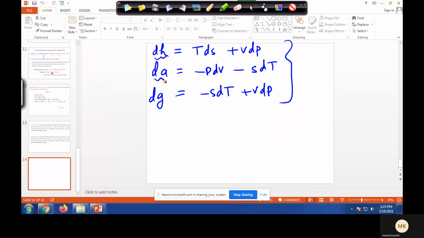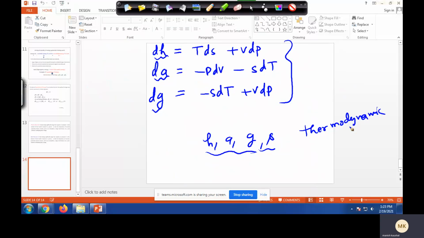Changes in these new ones, so H, A, G, and of course S also, these are called thermodynamic potentials. Why potential? You can take the analogy from current and voltage. When there is a voltage difference, current flows. Basically, it's a potential difference. So whenever there is a difference in these variables, there will be some thermodynamic process, and that's why we call them thermodynamic potentials. If you create dH, dA, dG, dS, some thermodynamic process will take place. Okay.